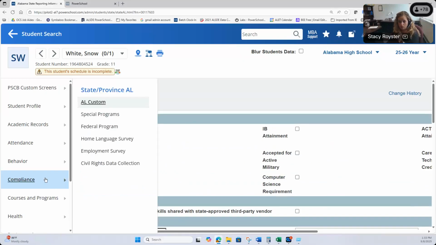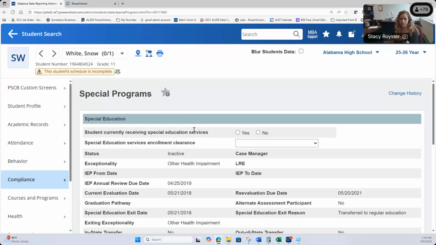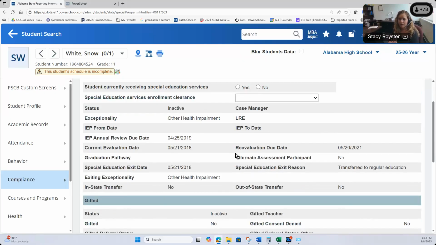If there had been any CCRs checked, they would come over into your district so that you don't have to recheck them. Also, two other very important screens to look at, because you might need to communicate to others in your district. Look at this special program screen, because this special programs is holding all of the profile information for our students. So as soon as that kid enrolls, you can come to this screen right here and see what kind of special ed status this kid might have, because we all know we ask parents on our enrollment forms, is your student special ed? And some check yes or no, and they're completely wrong. Okay, we know that that happens.